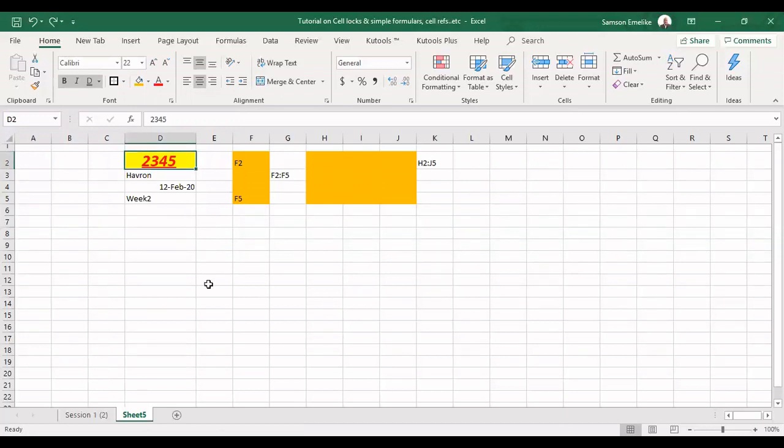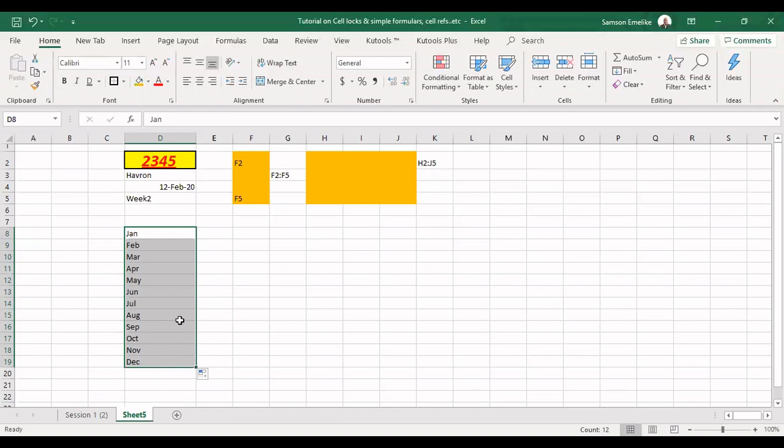Good. Now, I want to show us something that not everybody may be aware of. Like I say, I like to explore and see how I can use shortcuts to make things happen. Now, let's say this is my January. You should know that Excel is smart enough to intuitively predict what you want to write when you give it hints. So it recognizes JAN as January, and then by the time I do a hand fill or flash fill, it predicts and gives me the different months of the year.